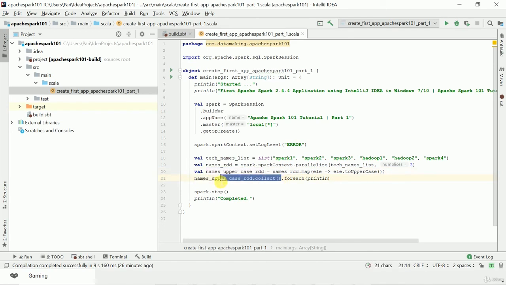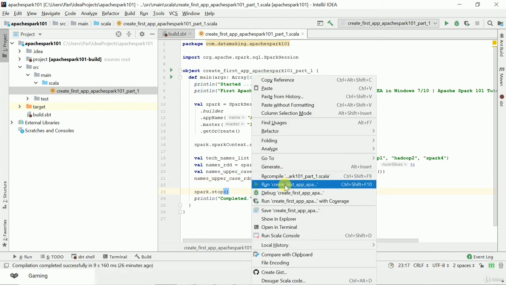It is going to retrieve all the elements because you are applying the action operation. Once you have collect, you get the Scala collection object again. This is the pure Scala foreach function, which iterates each element in your Scala collection and prints it. println is a method which takes each element and prints it.